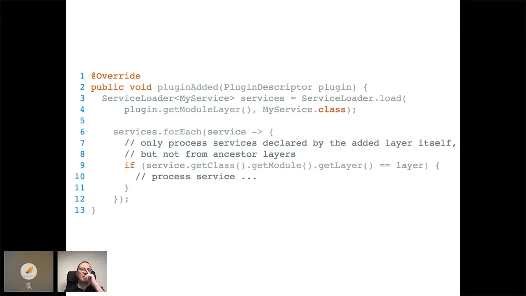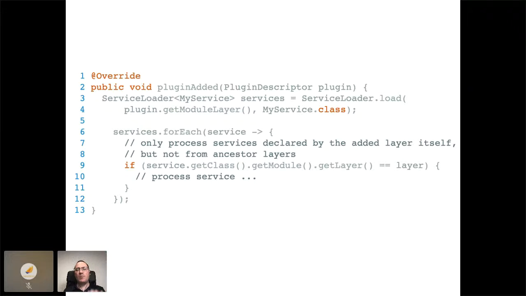Then we make use of the service loader, and for each service that has been found in the specific module layer, because you could have many layers with many different plugins, as complex as your application may be, it's a good idea to check that the services that you're loading belong to the layer that you are interested in.